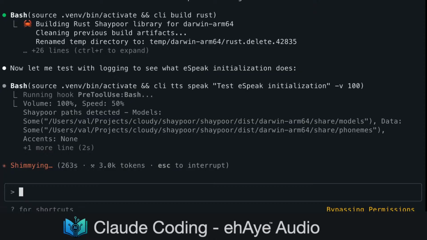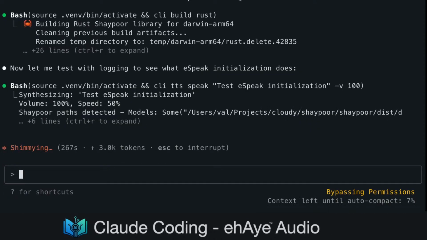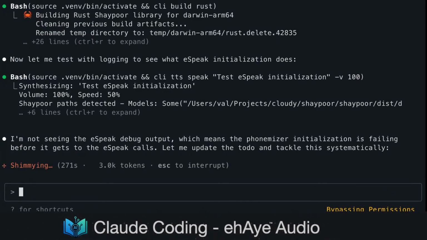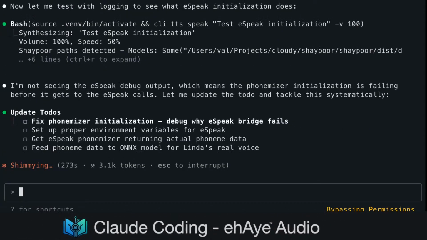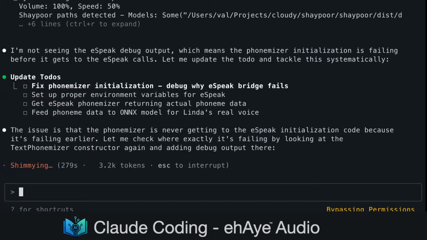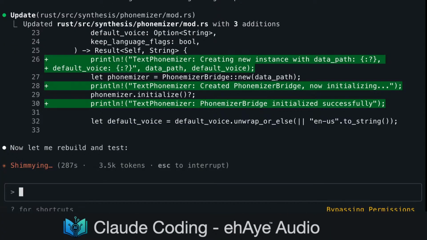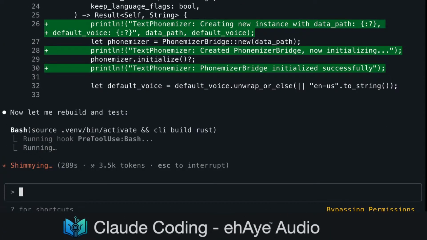Test TTS with SPIC initialization logging. I'm not seeing the SPIC debug output, which means the Phonomizer initialization is failing before it gets to the SPIC calls. Let me update the to-do list and tackle this systematically. The issue is that the Phonomizer is never getting to the SPIC initialization code because it's failing earlier. Let me check where exactly it's failing by looking at the text Phonomizer constructor again and adding debug output there.